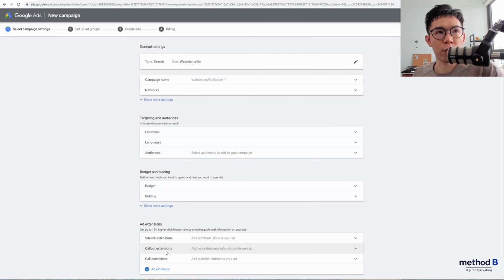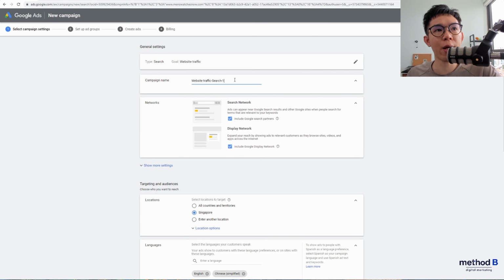Let's press on continue. And you will see that we have a campaign name over here. Normally, in terms of agencies, the step that we will do is to name it by country. So assuming that you are targeting country by country, which I would recommend as well, because different countries have different nuances in terms of the CPCs or the cost per click, and different demands as well. So it is easier to control your campaign and the budget according to country.